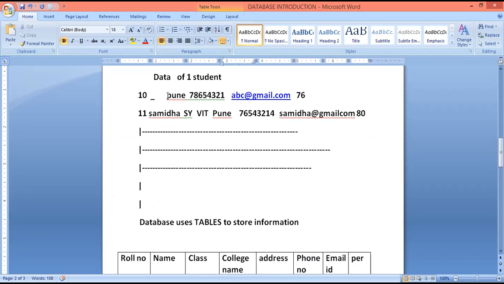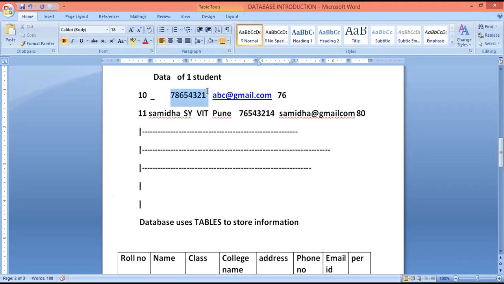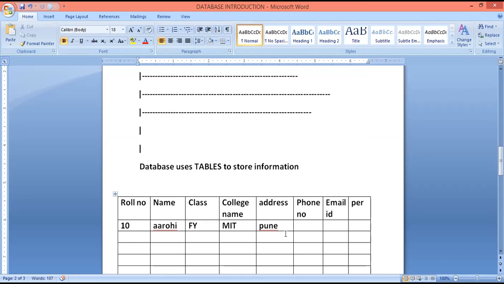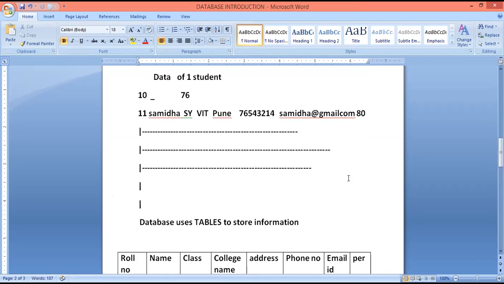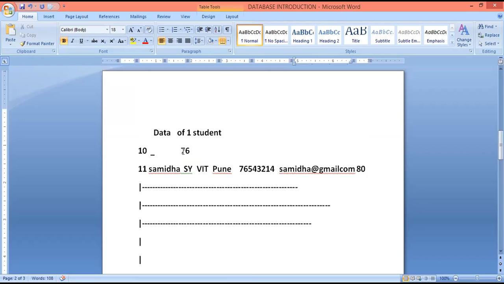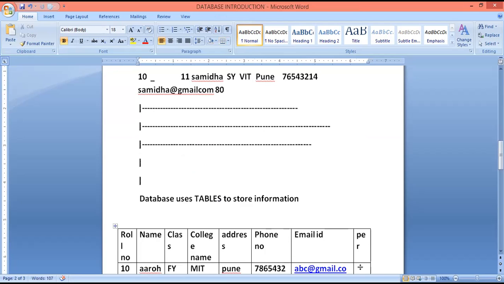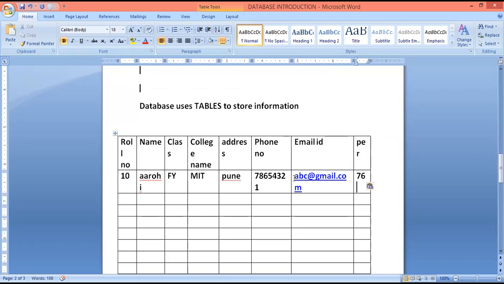Then her address is Pune. Her phone number is this, whatever you want to write. Then her email ID is abc@gmail.com and her percentage is 76.